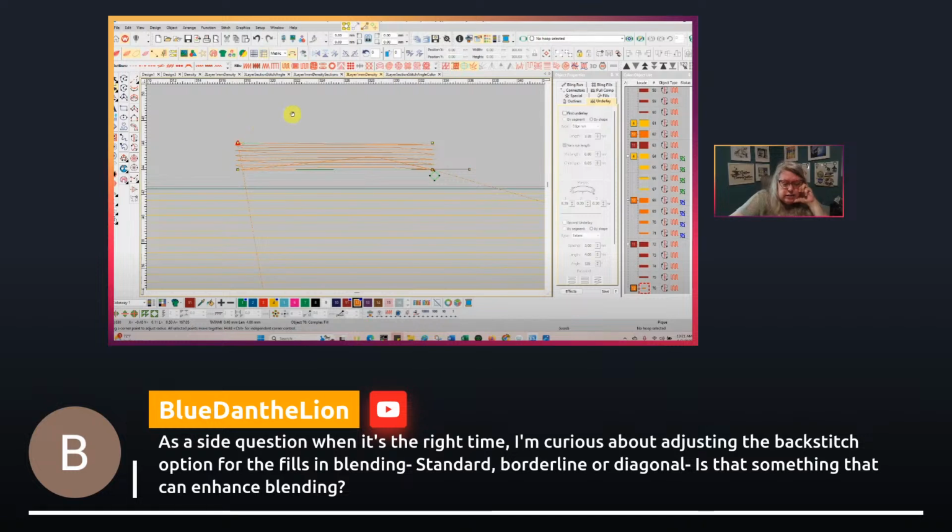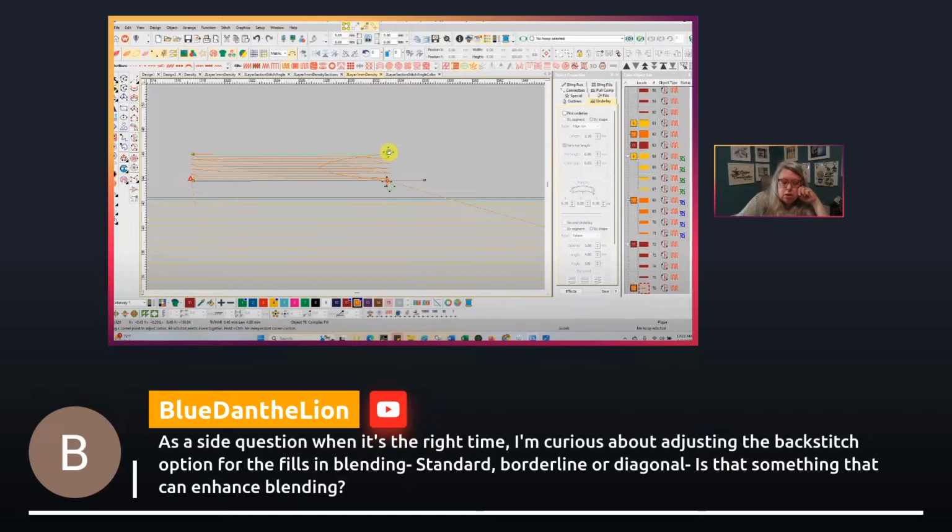If I had these starts and stops at the same place, the system is going to need to get from here to do all of this work and then come back down here to stop, which means it's going to put a line of stitches, a travel line, in there. We don't want a travel line.